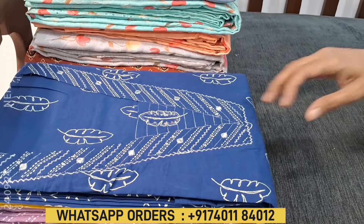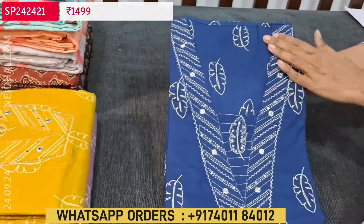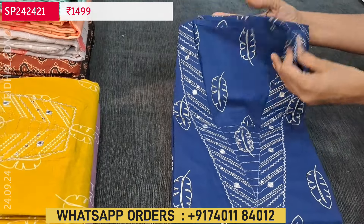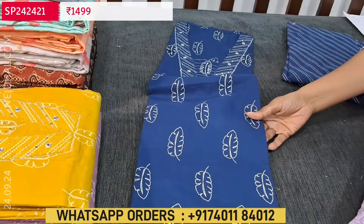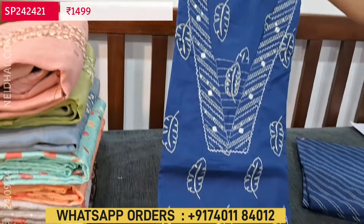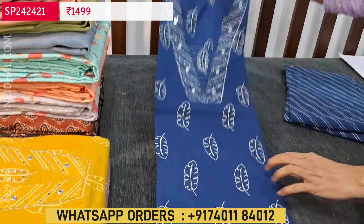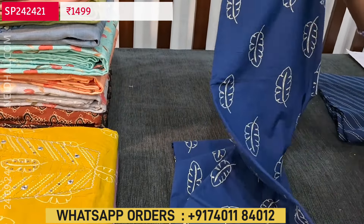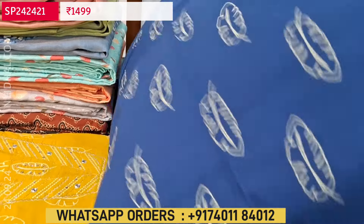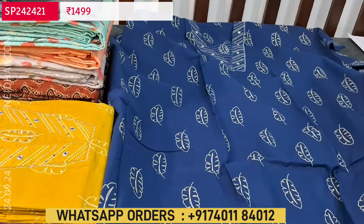Next we are going to see soft cotton sets. It's a leafy printed soft cotton with a V neckline where we have embroidery work, printed all over. It's a monotone set — top, bottom and dupatta are of the same shade. A very elegant set, super comfortable premium cotton. Look at the print — it's not the usual print, it's a premium design available in four colors, both dark and light. The fabric is very soft, lining is needed.